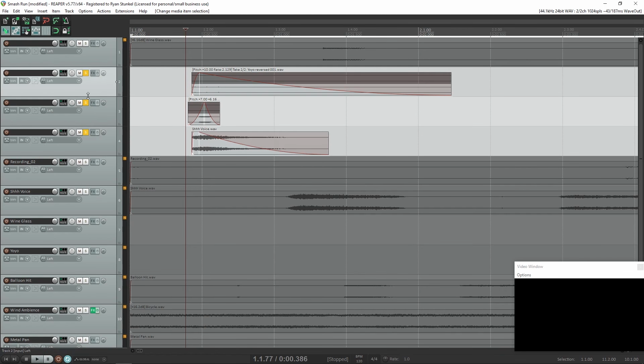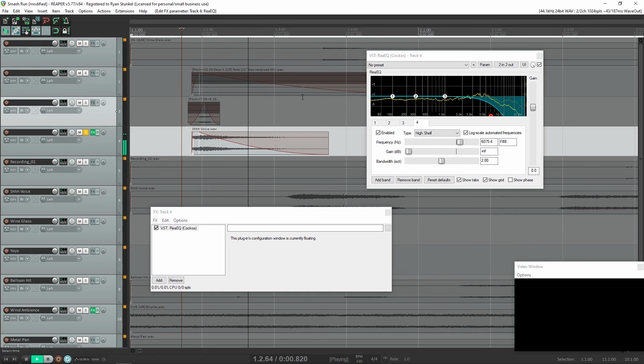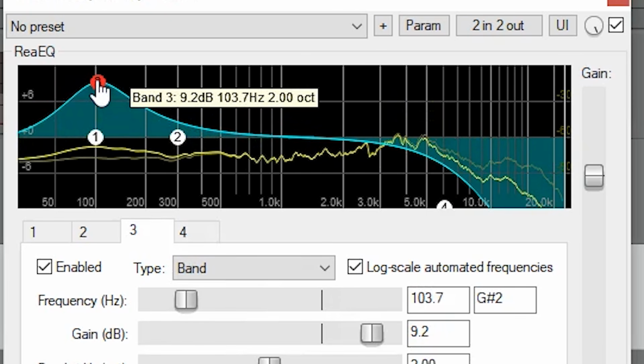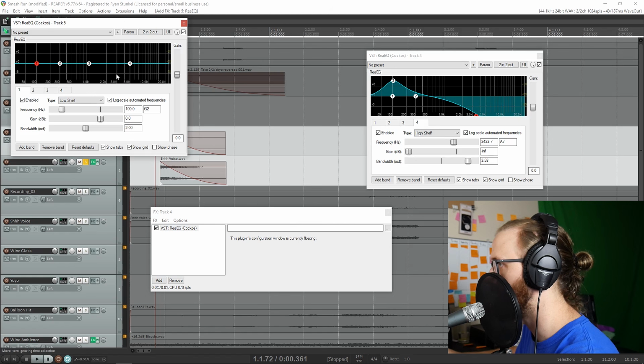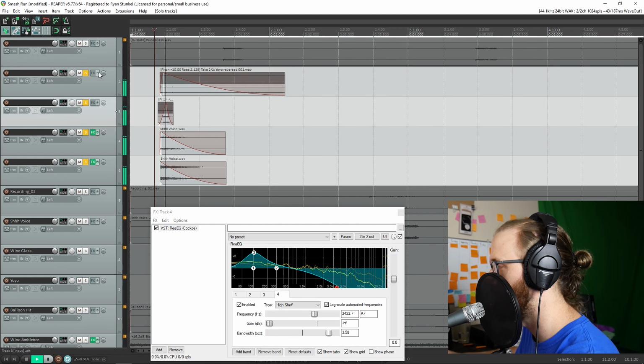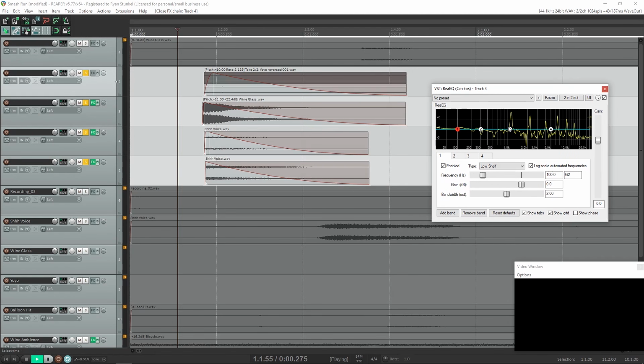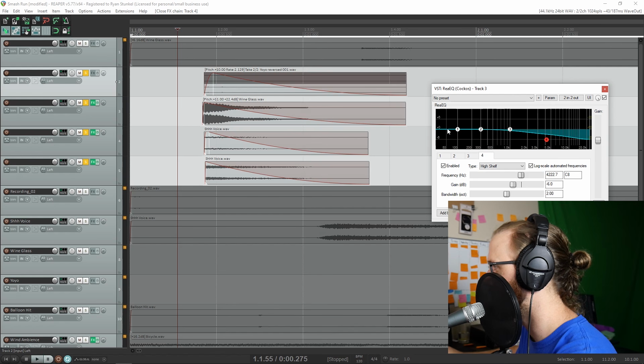And I want this to be punchy too, so I'm going to take our white noise here and I'm going to add some EQ, and I'm going to boost the lows. And let's lower the higher frequencies a little bit. Just having too many higher frequencies can be a little bit jarring. I do like to use other tools other than EQ, but I do find that EQ is such a versatile tool that can be used.